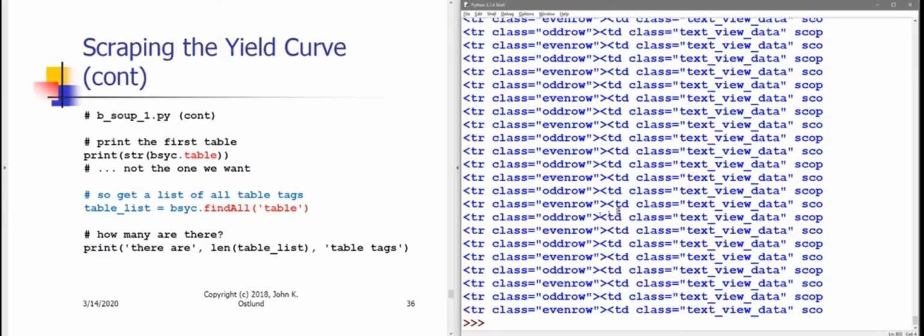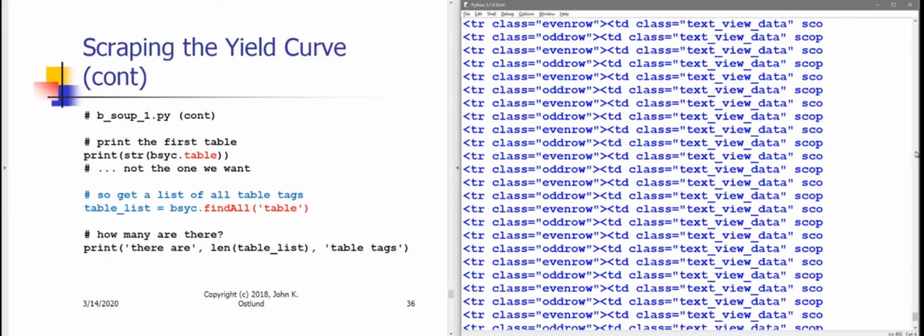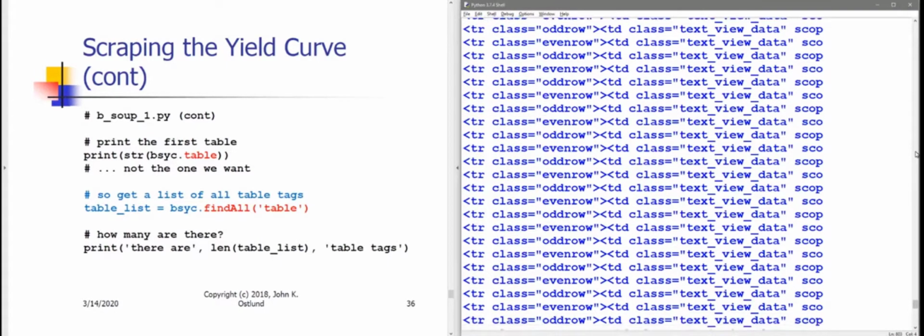And okay, it goes on and on and on. All right. Because there are, as I mentioned, something like 250 rows in the... oh, I went back too far. Try not to go back quite so far.